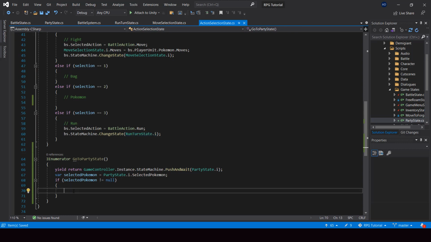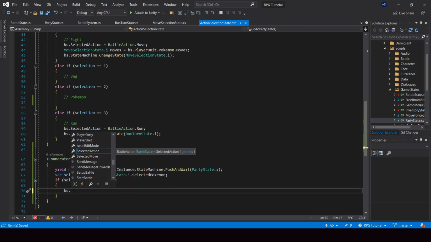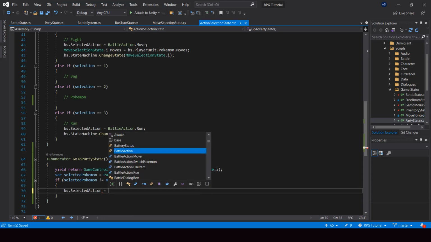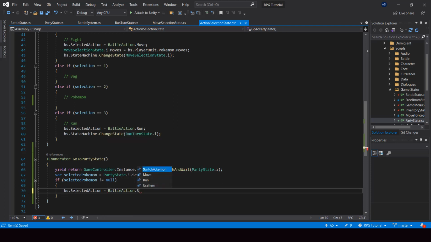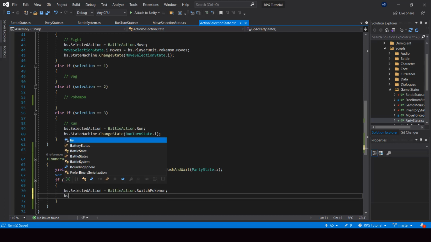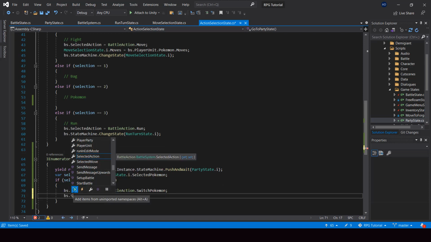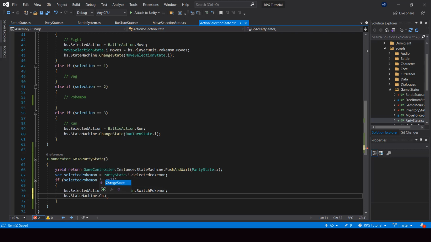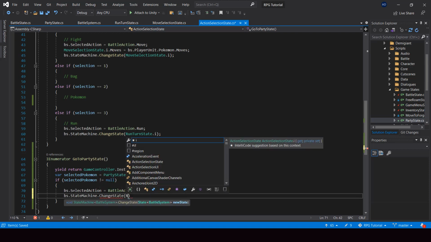Okay, so first I'll set the selected action as switch Pokemon. Okay, and then I'll change the state of the battle to run turn state.